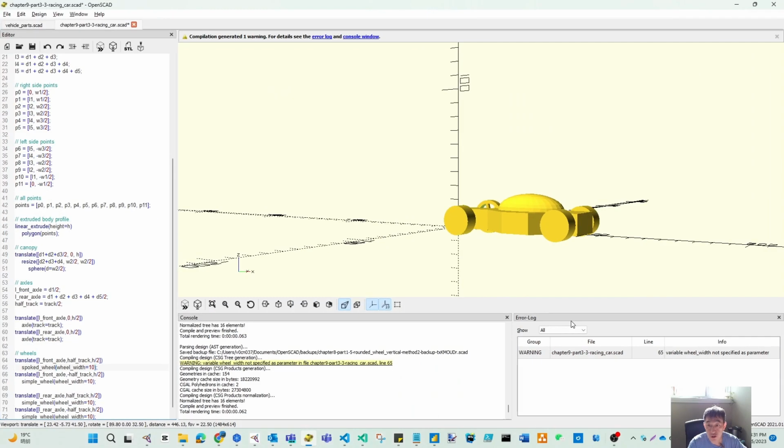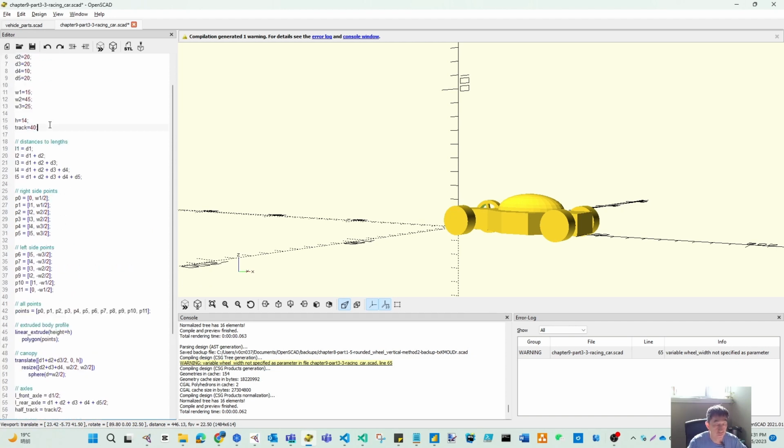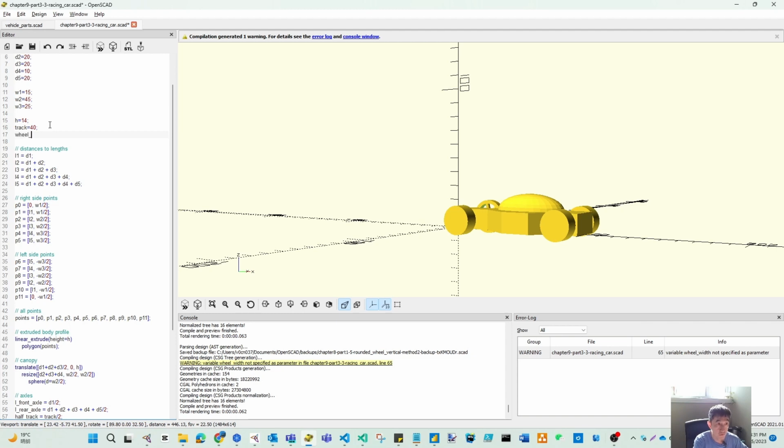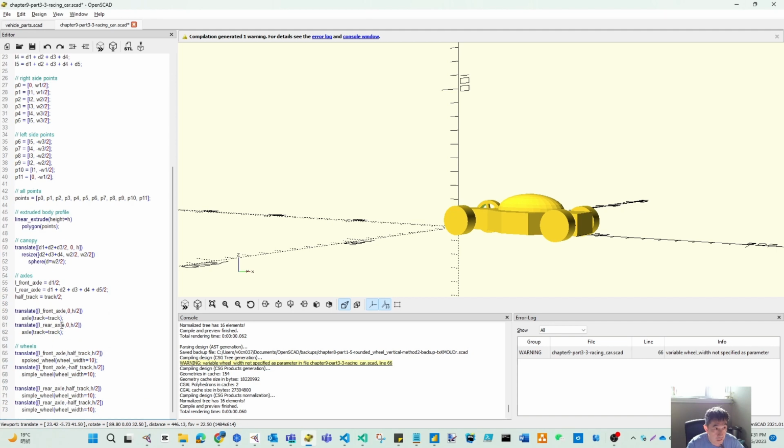So just to show you the error: variable wheel width not specified as a parameter. So let's give a wheel width. Let's say wheel width is 4. The wheel width not specified, let's see.